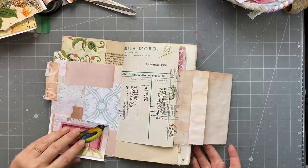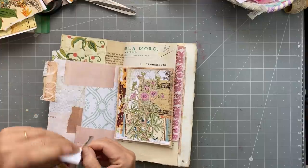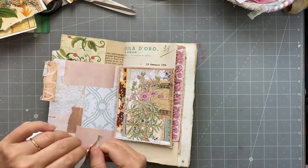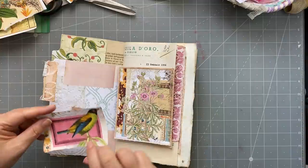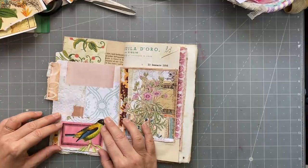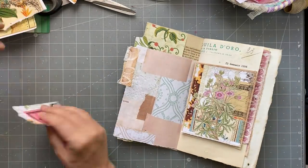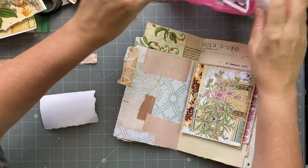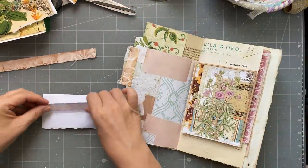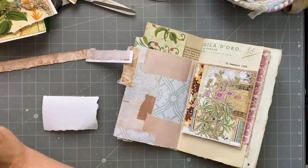I did love this bird. Let me have a look. I do quite like that. If I were to tear that down, let me just have a look and see what I think. I think I might make that just a little pocket. All I'm going to do is glue this scrap piece. Or do I have another scrap piece? I like that scrap piece. I might have one that I find is less interesting, like this one. I think I'm just going to glue that there to strengthen the top, and then glue that there as a little pocket.